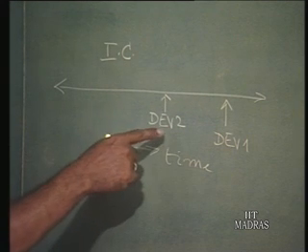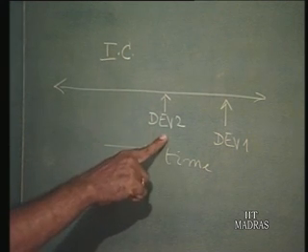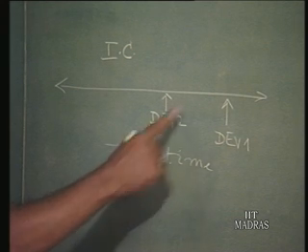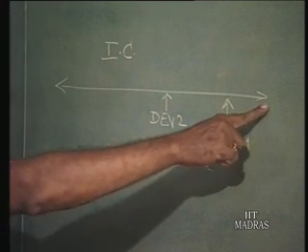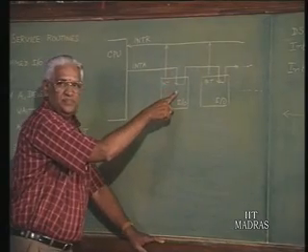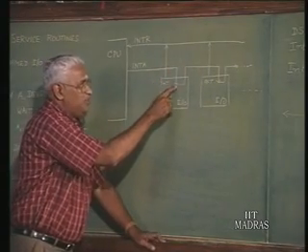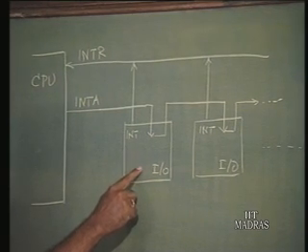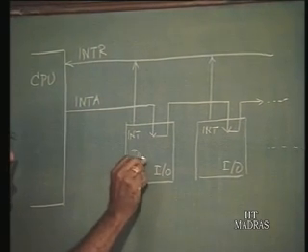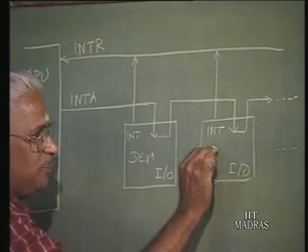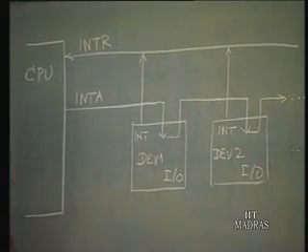And so, now you can see, even though device 2 has generated an interrupt earlier, when the CPU responds, it sees device 1 as ready. So, immediately this device, device 1. I just said device 1, I think you all followed. This is device 1 and this is device 2. The first one.